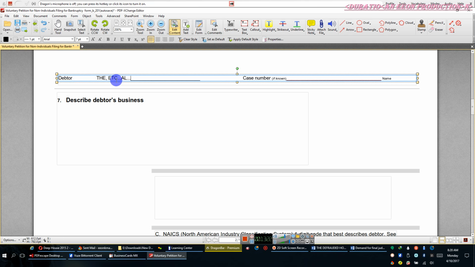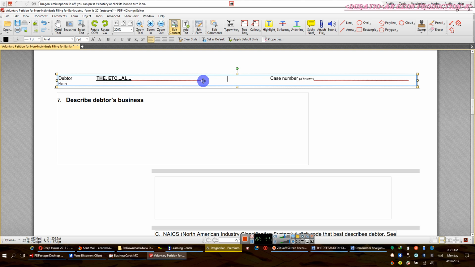Okay, this is et al. That's what ETC stands for. That means that basically I don't have to write everything out. Okay, I put ETC. That means that I'm including everything else that should have been, could have been. Then I'm going to come to the end of this line and I'm going to keep going forward until name drops to the bottom. Okay, and then when name drops to the bottom, I need to push it over.